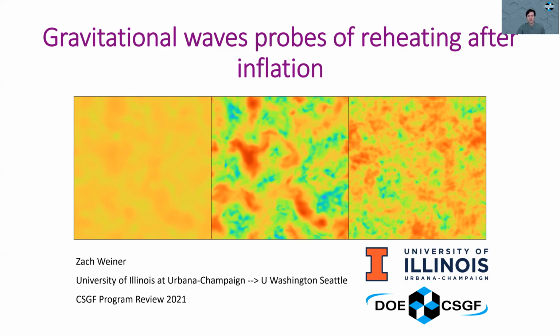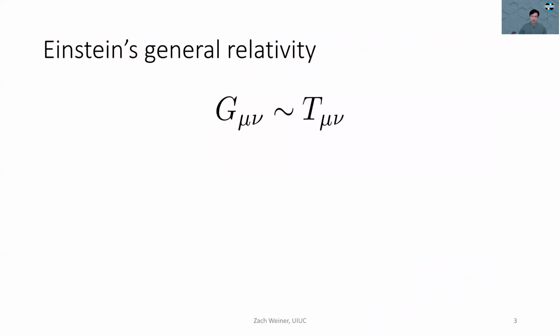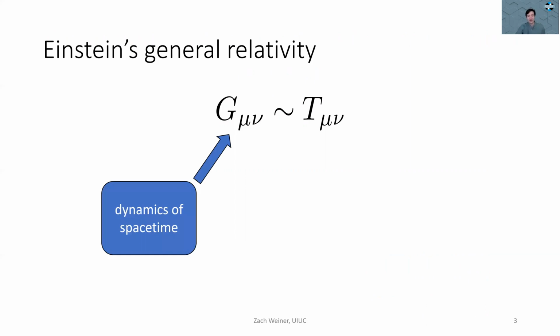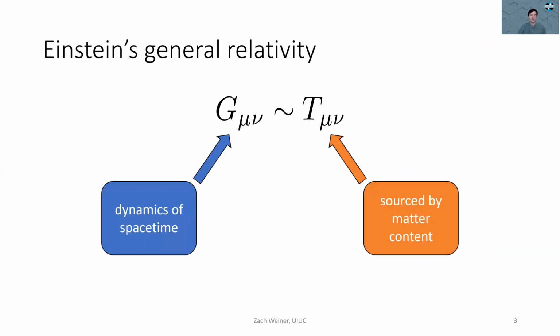So time is really tight. So I thought I'd start by teaching everyone general relativity, no problem. So this is Einstein's equation written in its most opaque possible form. So Einstein tells us that space-time itself is dynamical, and in fact that the dynamics of space-time are governed by the matter content within the universe.